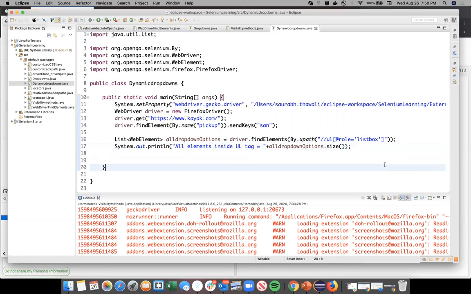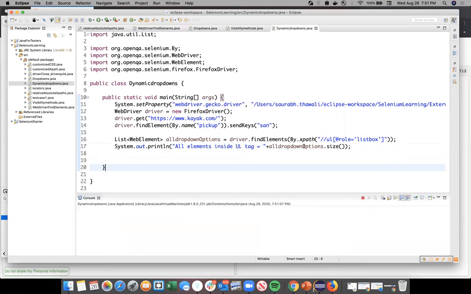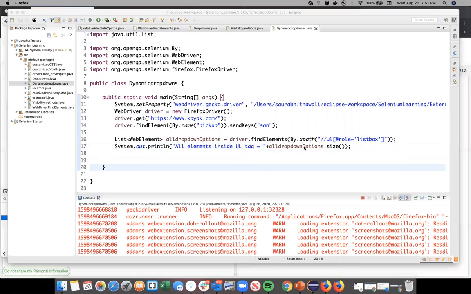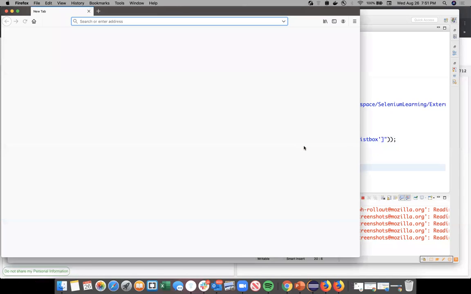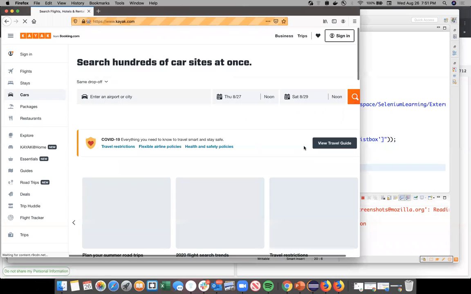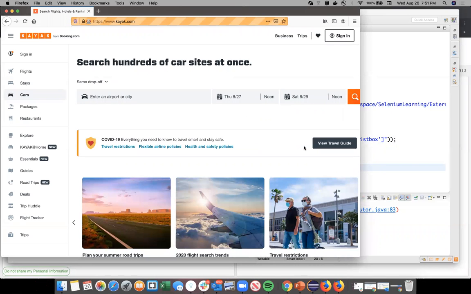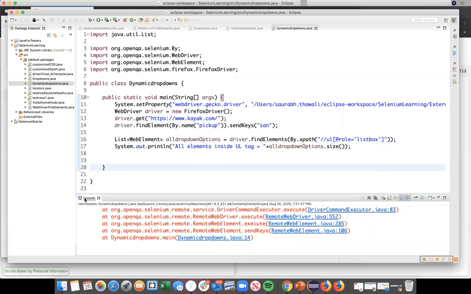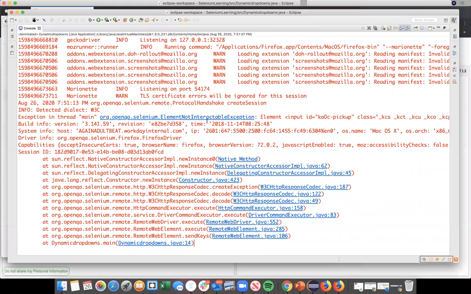The first one and this one have a technical difference, but you need not go into that depth as of now. So let me run this quickly for you. You switched it back to the list interface, right? Yes, now we used the list interface. Now it will type a SAN, and we are expecting to get all the options available after typing a SAN. I think it's not typing. Basically, what's the problem? Element not traceable exception, input ID, something.